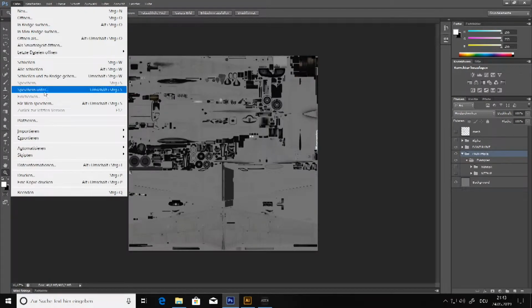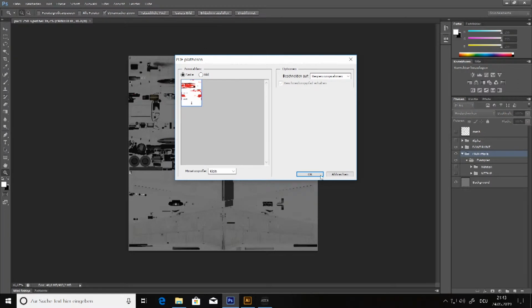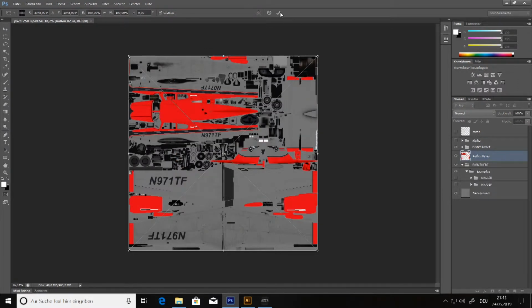Now, you not necessarily need it, but it's very helpful. So we just place our file, place, OK. And you see again, thanks to this white box, it fits perfectly.